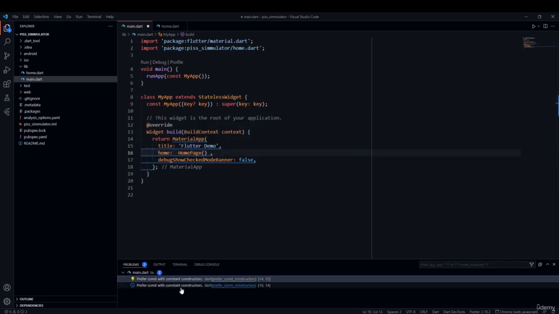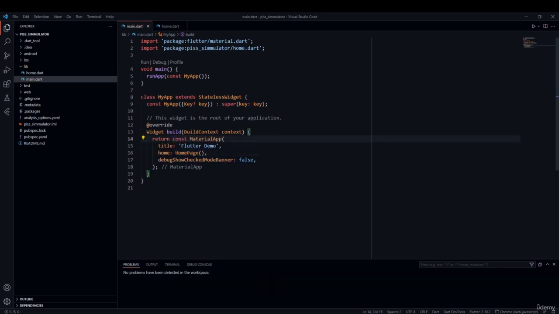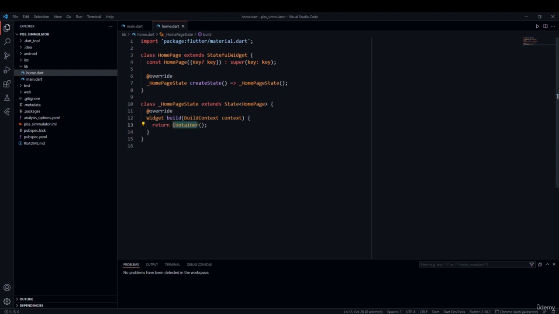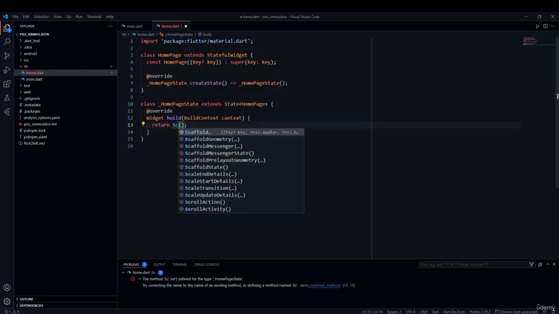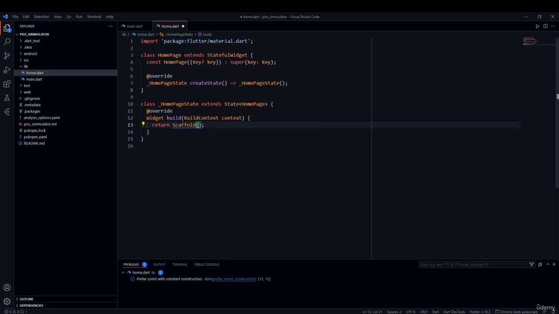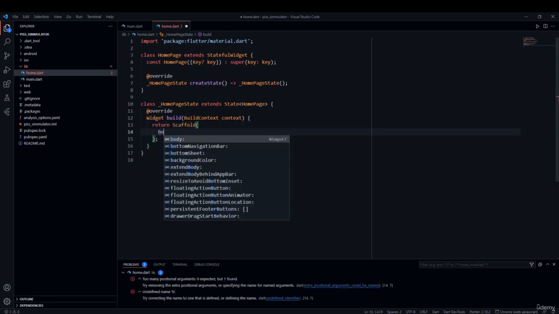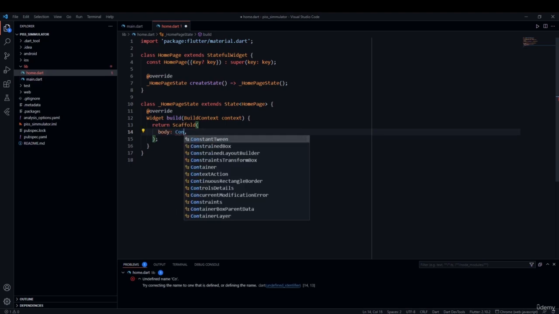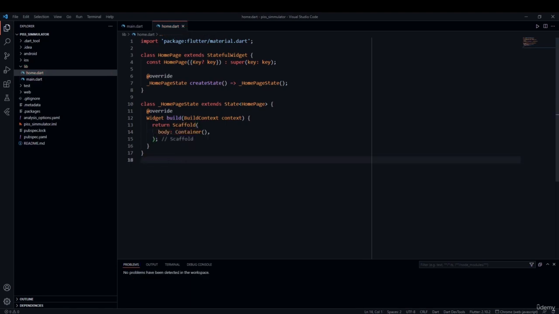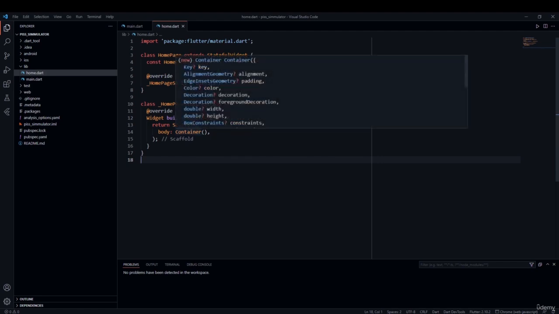You can look at the problems here that constant constructor is needed, so you can just write constant here and we are done. So let's remove container and add here a scaffold. Okay, and let's give it a body, and in the body we will add a container. So yes, using app bar every single time is not necessary. We can directly use a body or whatever you want, a button or something.